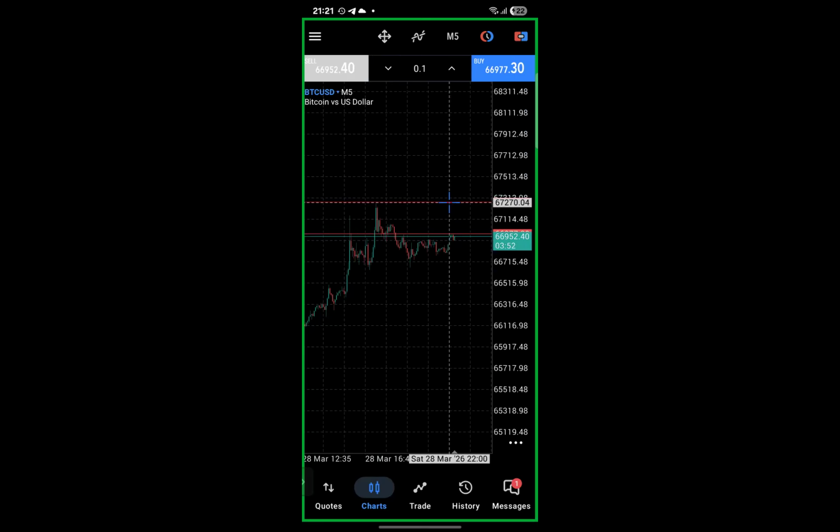at this price. There are two things I can do. I can either wait for the market to gradually climb and touch here, then I'll enter my sell manually, put my TP and put my SL. Or I can use a sell limit.